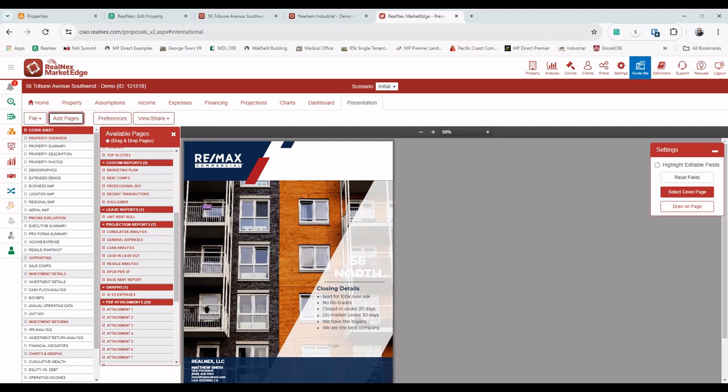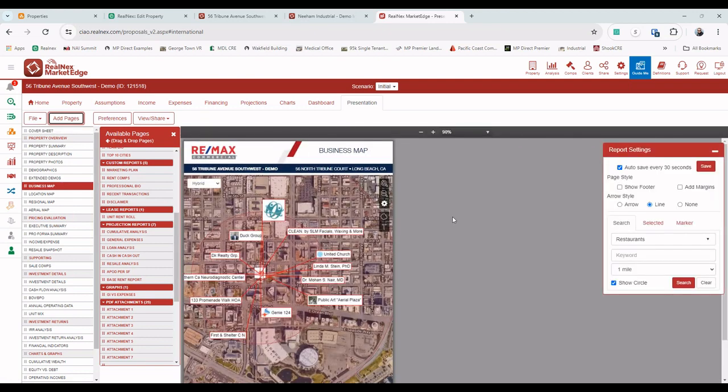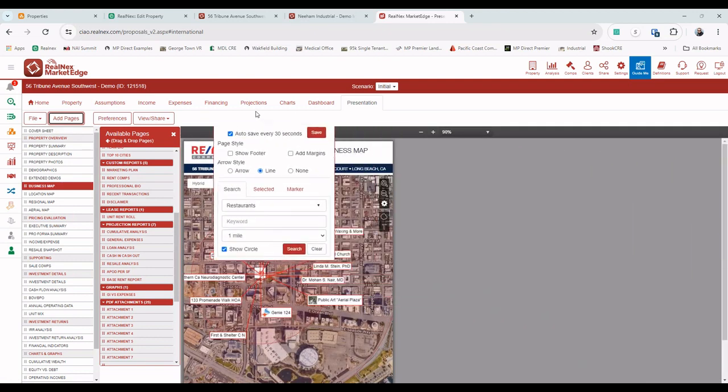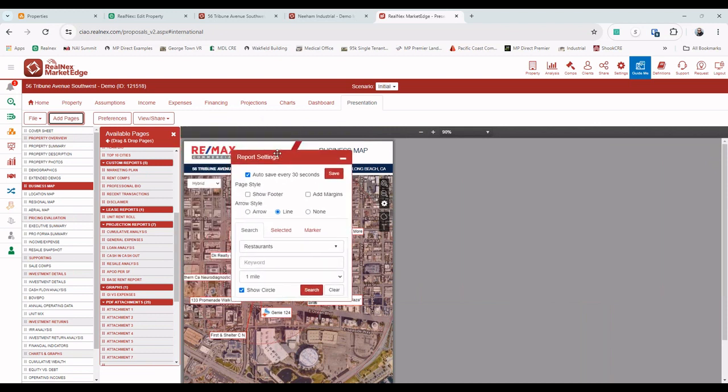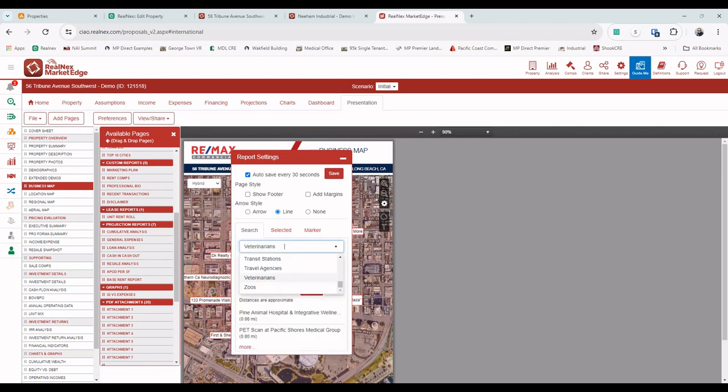So, there's a lot of times we want to create these best practices, and a couple of them come back to something that I'm going to touch base on here in a second. Business and retail mapping. It's important that you follow this instruction. So I'm going to pull these report settings over. I do not like to pull off sections like this.